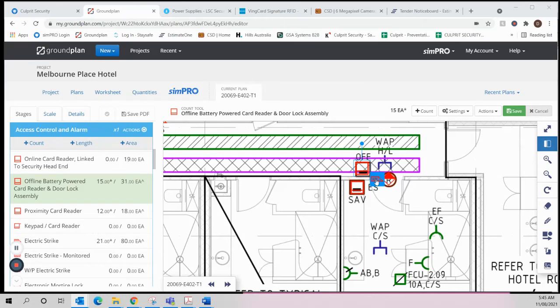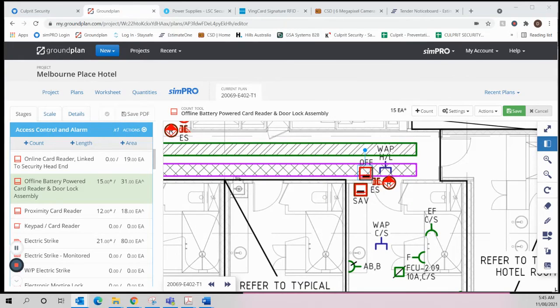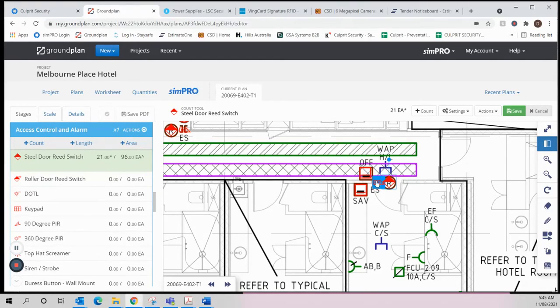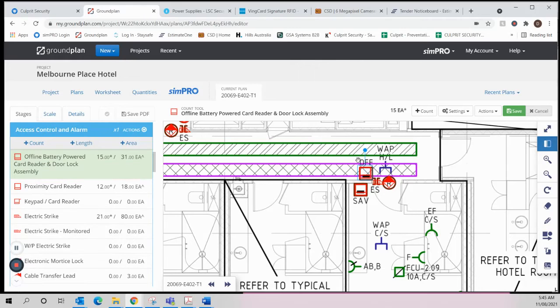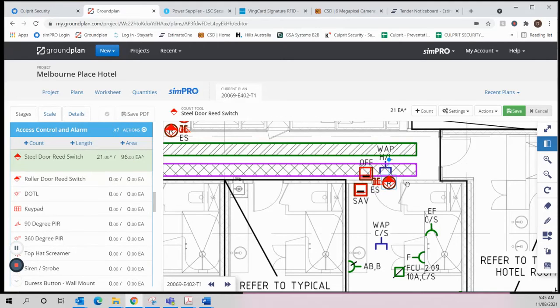On these doors, on the hotel room doors, we won't have an electric strike. If you just give me this takeoff of the offline, then I'll make sure that Assa Abloy will give us these parts. So for the hotel room doors, we won't need the reed switch, we won't need the electric strike, and all we need is the offline card reader. Okay, so we can delete the electric strike, we can delete the reed switch on all hotel room doors.